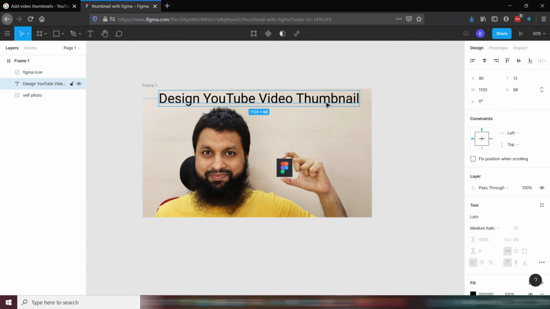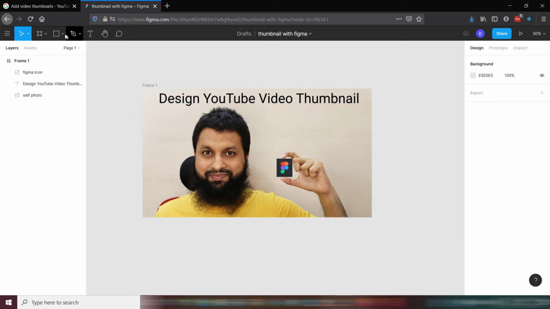We will make this text white, and there will be a black box that actually sits behind this white text. So let's draw that black box first. The trick is to select a rectangle here.